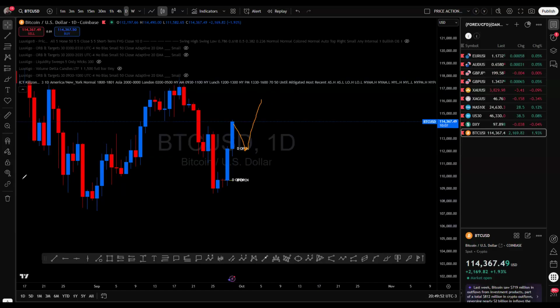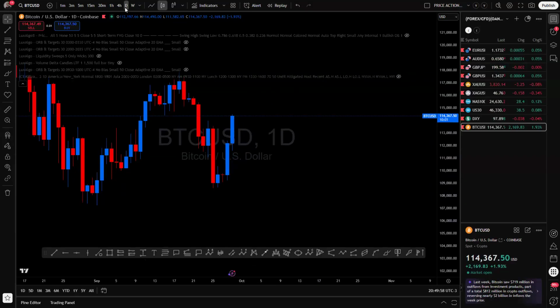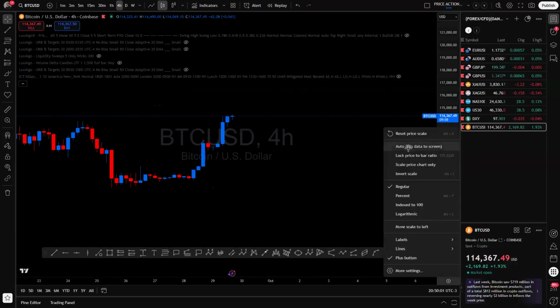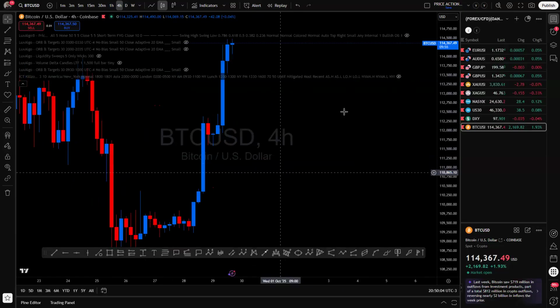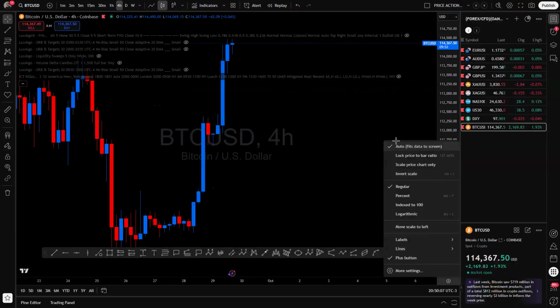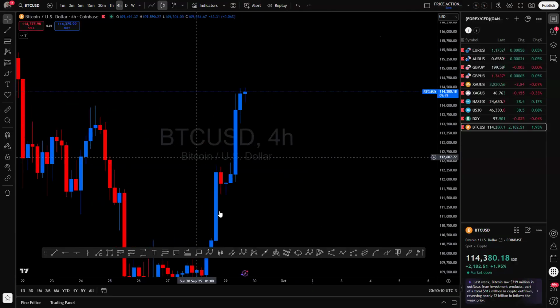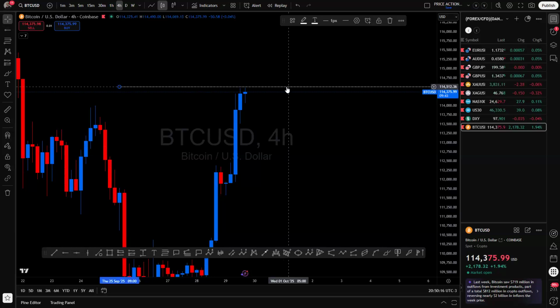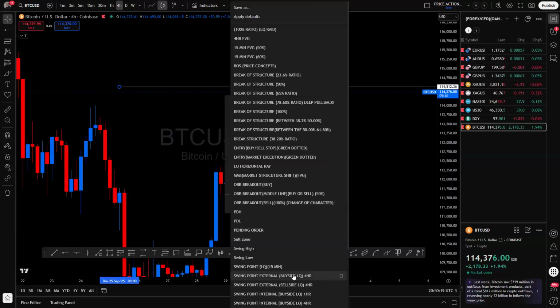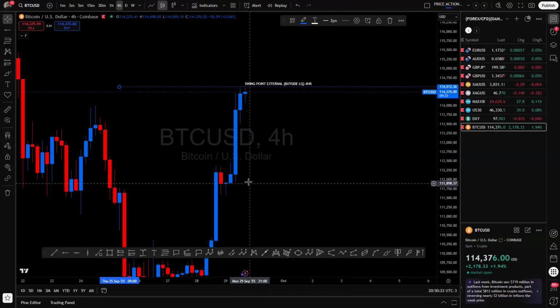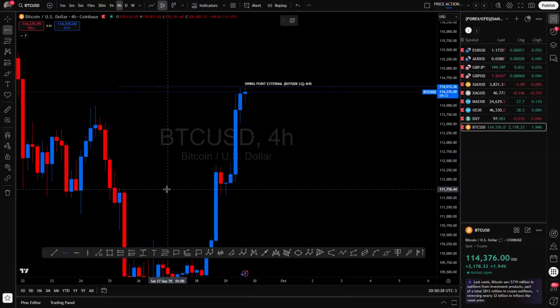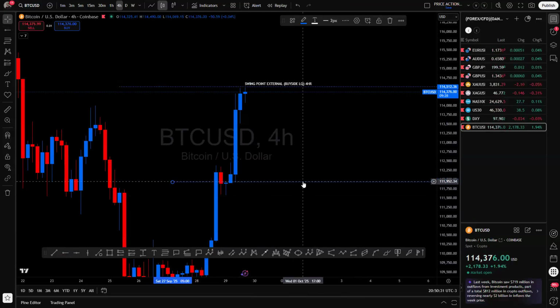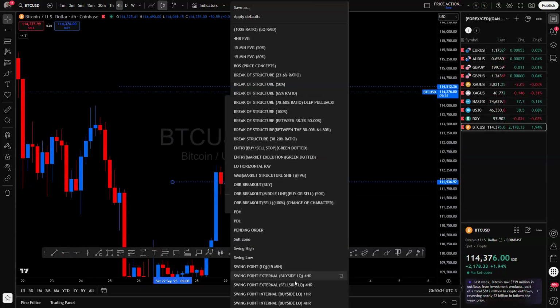Okay. So now what we're going to do is go to the 4-hour time frame, and we are going to mark up buy side and sell side liquidity, as well as mark up the most recent fair value gap. Okay. So we see that there's buy side liquidity up here. And then we have sell side liquidity right down here. The price traded from this range to this range here. And this is on the sell side.